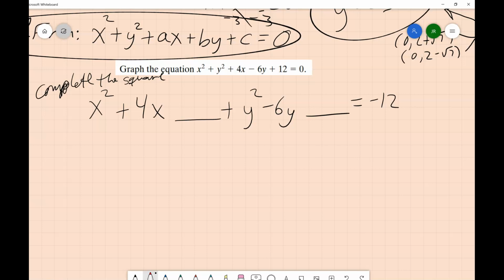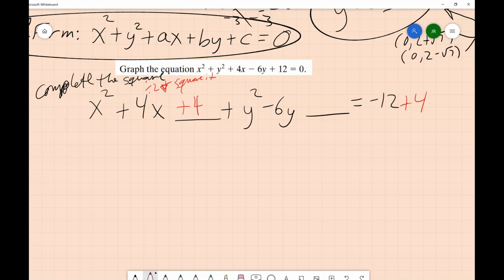What you do to complete the square, we want to know, what do I add here to make this into a perfect square trinomial for these x's? What you do is you take the middle term, which is the 4, you divide it by 2 and square it. So 4 divided by 2 is what? It's 2. Then square it. What's that? It's 4. So to complete the square there, I'm going to say plus 4. And I can do that as long as I do it to the other side also.